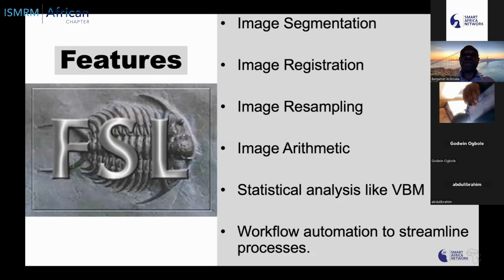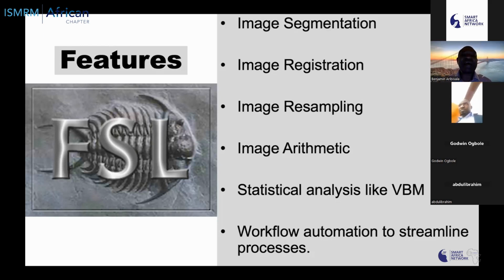The third form is if you want to do subcortical segmentation, that is, you are interested in extracting the subcortical structures like hippocampus, like caudate nucleus, and the likes, hypothalamus and all others. So FSL lets you do that as well. And that's very, very interesting. The fourth is if you want to parcellate your images into different chunks. Sometimes you are interested in measuring the cortical thickness, and so these are the 4 different types of segmentation, and FSL can let you do most of this.